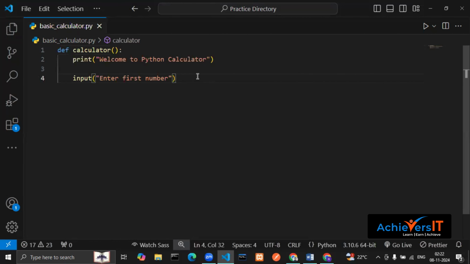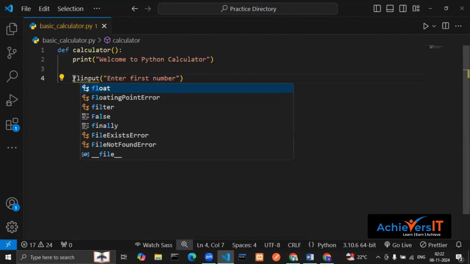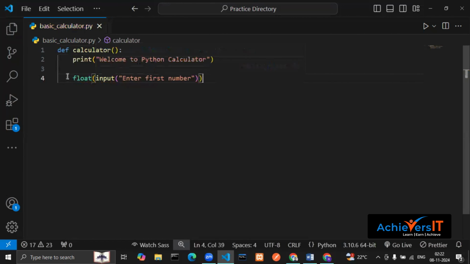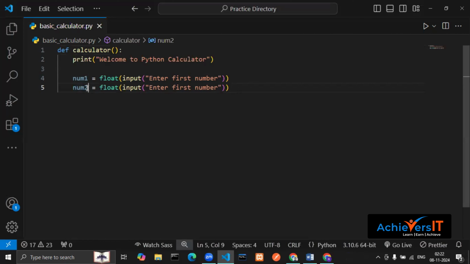This will be in the form of a string. We need to convert this to either integer type or float type. So I'll be converting this to float type and store this in a variable, number 1. We need another number, the second number, so we can copy and paste this. So number 2, and again prompt the user to enter the second number.